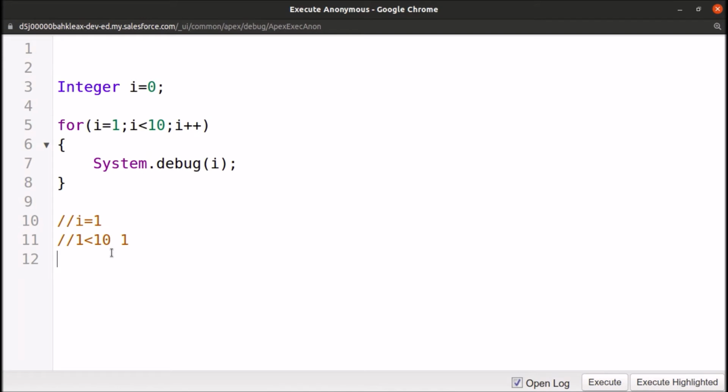After executing all the code in that block, between line number 6 and 7, it will go to this part of the code, which is I plus plus. So it will increase the value of I.